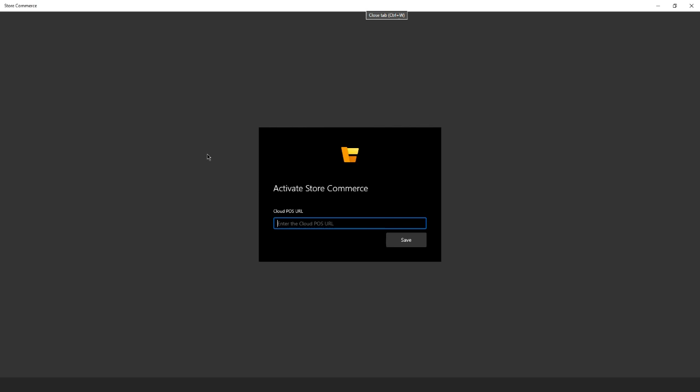Only which cloud it's pointing to is going to be different. Suppose you want to point to the test environment, initially you may give the test URL. Then once you're done with the testing, now you want to switch it to production. In that case, you click the setting, reset the app, and it will clear the cache and everything. So it will again come to the welcome screen. Then you can point it to your production cloud point of sale URL. That's the other reason why we are adding that settings button.